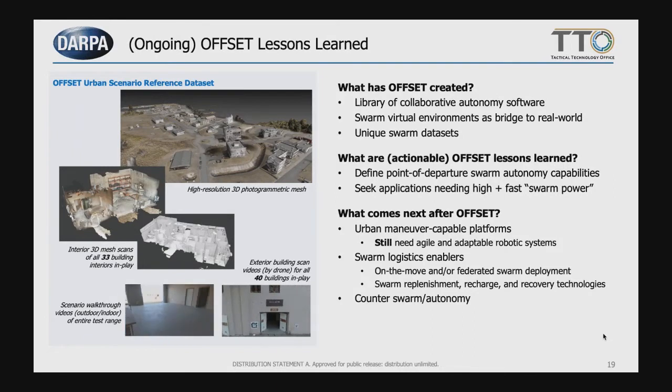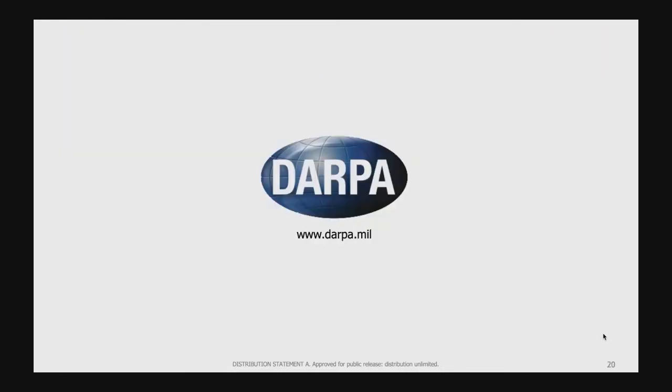And so that brings me to the end of this talk. Really pleased to have had the opportunity to share the OFFSET program with this community. There are many other programs at DARPA that continue to try to advance innovations of autonomous systems in complex environments, and happy to either identify other areas or forward interests to appropriate folks of my colleagues at DARPA. And with that, thank you very much to the audience today. Happy to turn it back over to Brian.